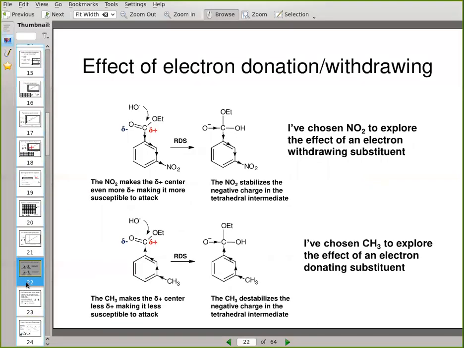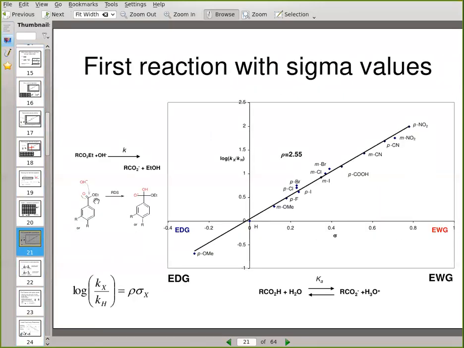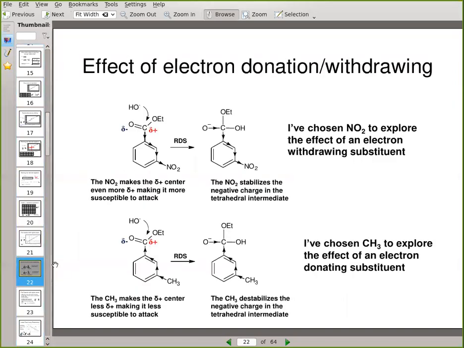Right, so question. We are looking at the hydrolysis of esters here, and it'd be nice to explore why electron donating groups slow this down and why electron withdrawing groups make it go faster. I have intentionally, on the next slide, looked at the meta substituents and not the para, to try and avoid confusion where the sigma might go from positive to negative. So the question is, what is the effect of electron donating and electron withdrawing groups?